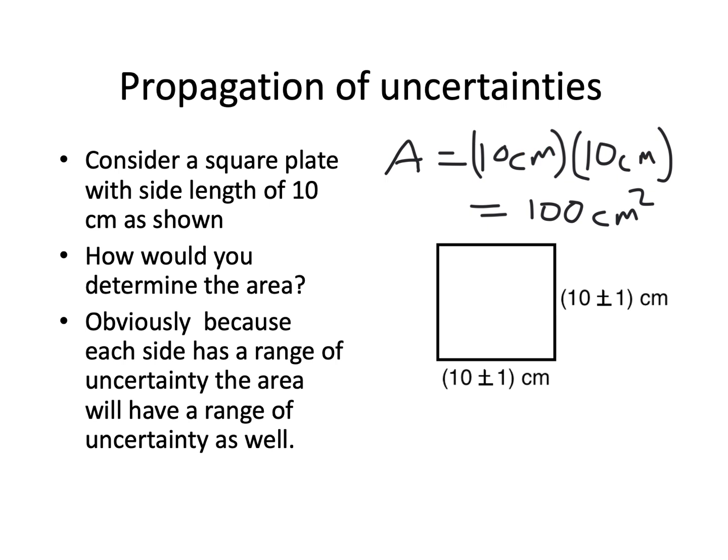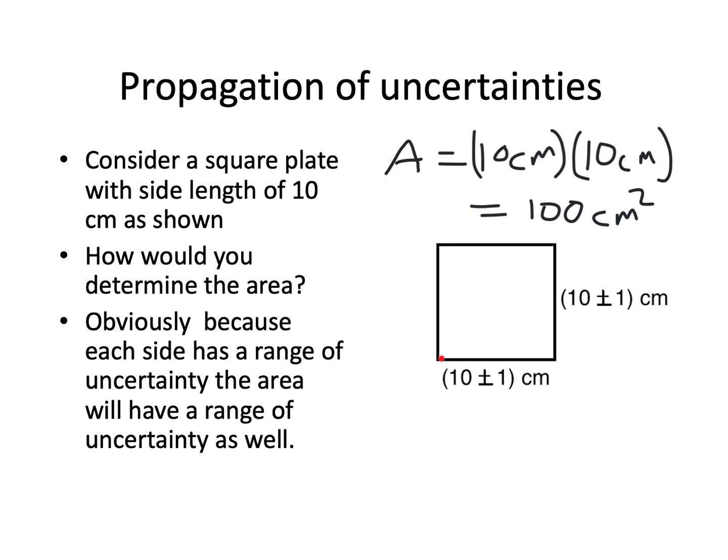Now, here's the problem with that. If I go into the lab and I measure something, I'm not going to measure it to be exactly 10 centimeters. I'm going to measure it using an instrument that has a built-in uncertainty. And so it's going to be 10 centimeters plus or minus some amount. Now, I've suggested here 10 plus or minus 1 centimeter. That, of course, would be a gigantic uncertainty for that kind of measurement, but this is just to illustrate the idea.